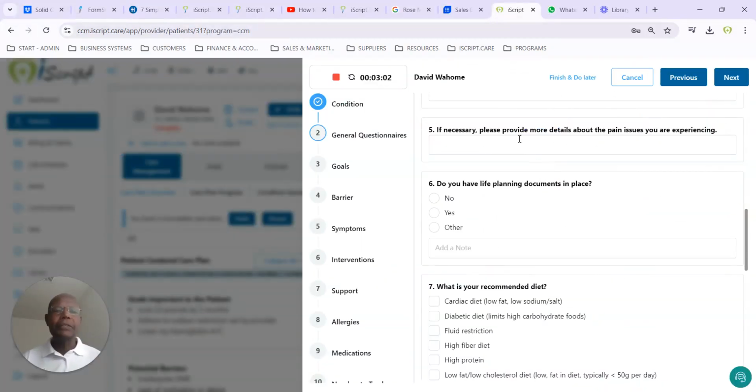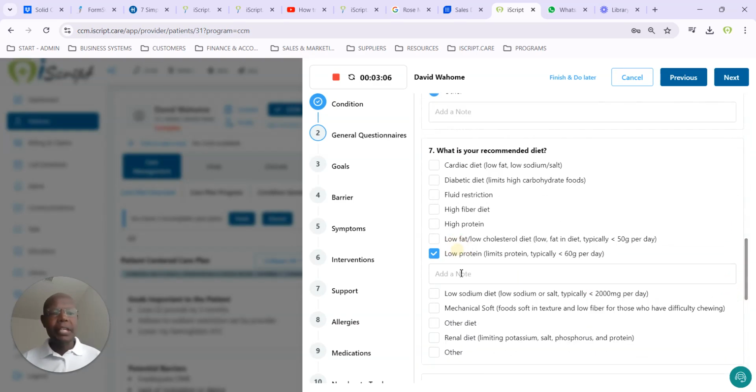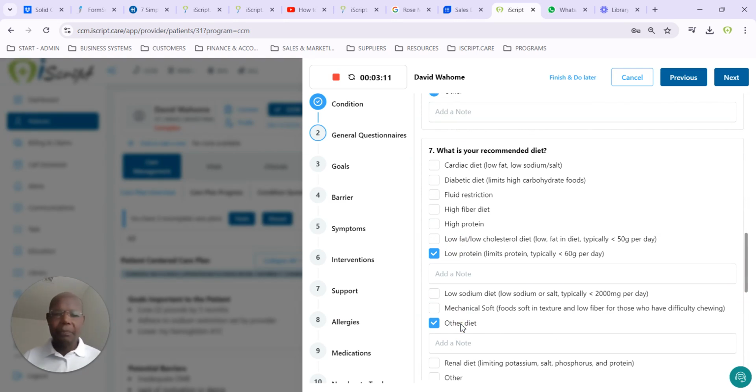Now, this happens for every care plan, and I won't spend a lot of time here because there's a lot more that can be done. And remember, this is per patient, and once we ask the patient questions, we always take time to write any notes that the patient has down there.